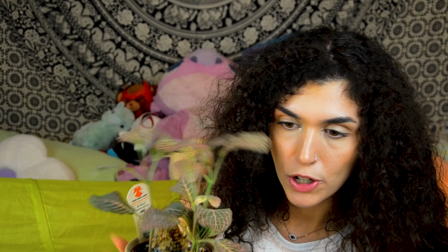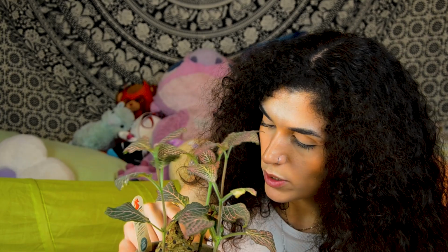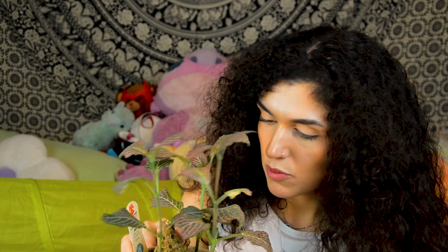As soon as you see that it droops, it will literally droop down like a sunflower kind of. And when it does that, all you have to do is add water, which I should probably be doing soon, because I noticed the soil is getting a little dry. Definitely gonna need to water it soon. But I've had a couple plants like this and killed them all. But this one I've been keeping pretty strong, so we love her, we stan her.